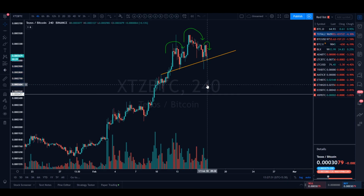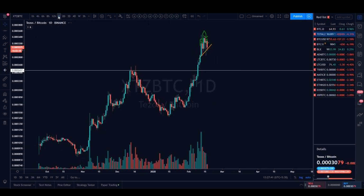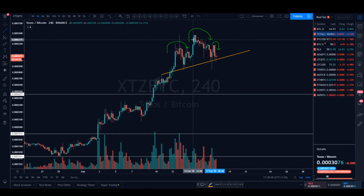However, what I've mentioned in a lot of my past videos, when I look at measured moves, I usually smack a horizontal line like I did just now, and then I zoom out to see how price has performed on this line in the past. And what do you know, guys? I mean, look at that. That is not just the measured move, that is also a major horizontal. Okay, now question is, does this have any bullish side to it?